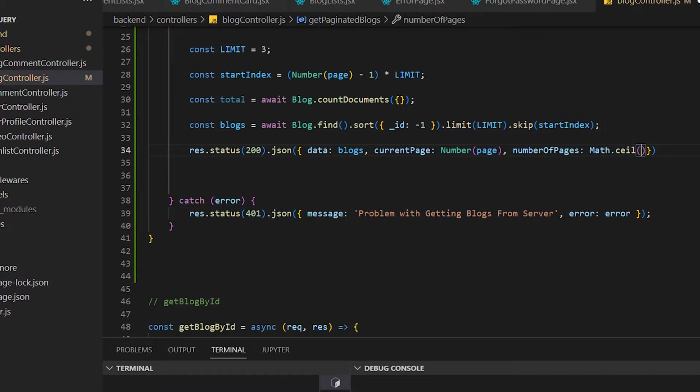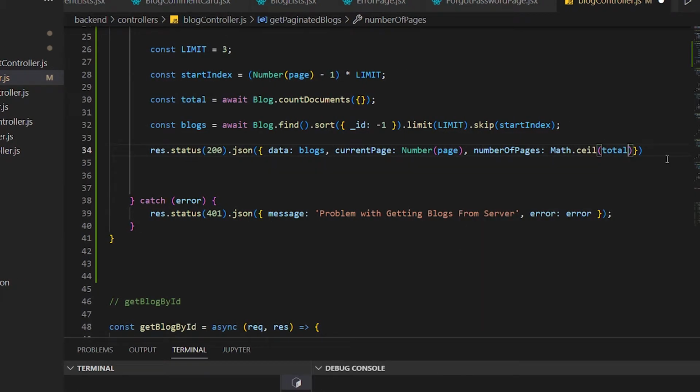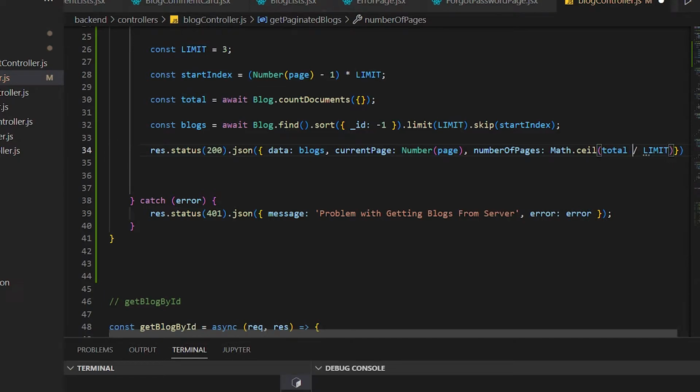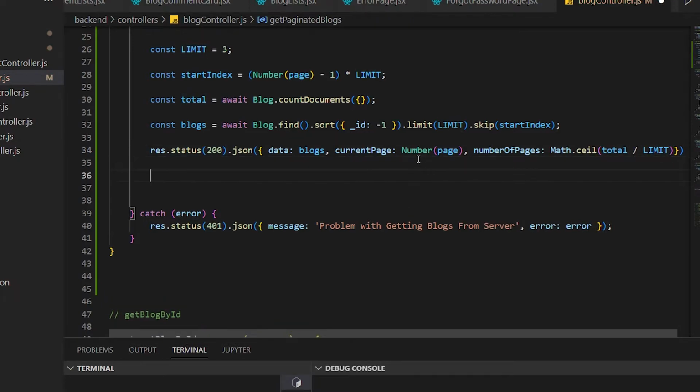It takes a number parameter, which should be the total. It means the total objects that I have in our blog database, total objects divided by limit. Suppose we have 6 blogs in total, divided by the limit, which is 3.